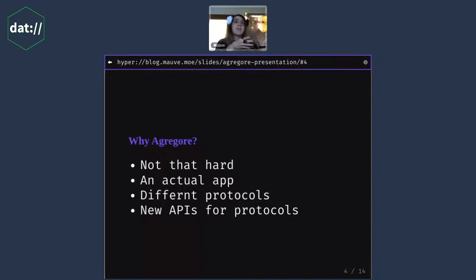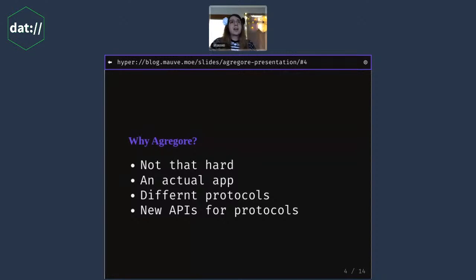like say using IPFS for caching static content, which it is very good at, and using Hypercore protocol with hyperdrives for mutable content that's a little bit more private, or say using BitTorrent for just loading contents off of the BitTorrent network, which, you know, BitTorrent is great. It's been around for a while. Why aren't we using it as a web protocol?